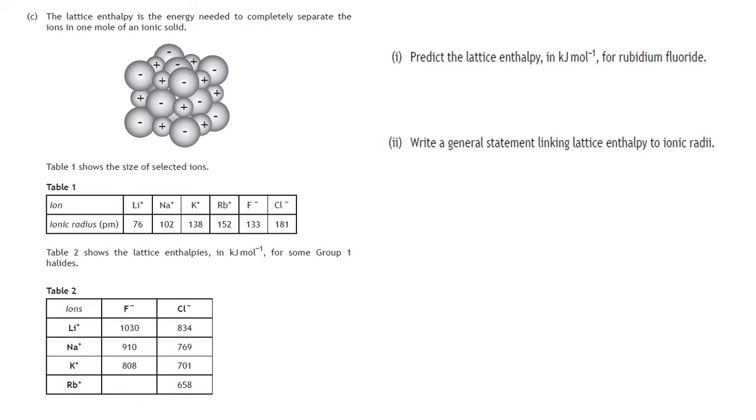Then we had some problem-solving questions, and these were ones that people did seem to struggle with. So the first thing, it asks you to predict the lattice enthalpy for rubidium fluoride. And as we can see, as we go down the groups, it is decreasing. So from here to here, we're dropping by 120. Then we're dropping by 112. So you'd probably be wanting to drop something that is less than 112.